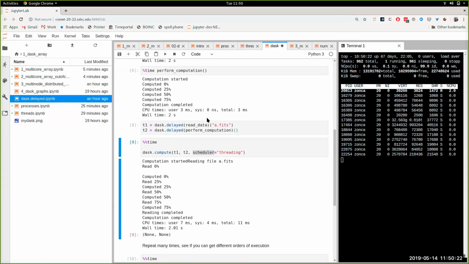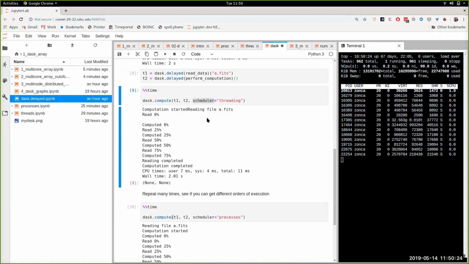We got one question: why would you use Dask versus MPI for Py, a library that can also work across nodes and distributed? Well, MPI for Py is extremely low level.